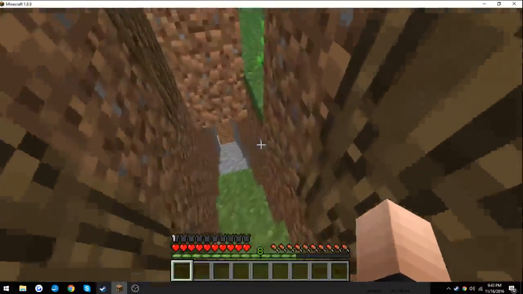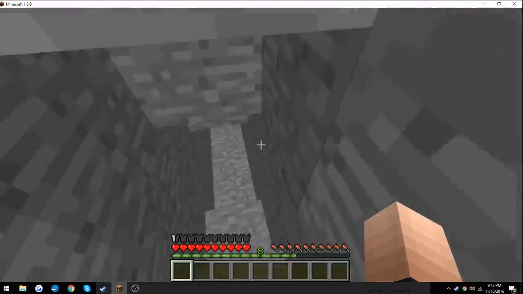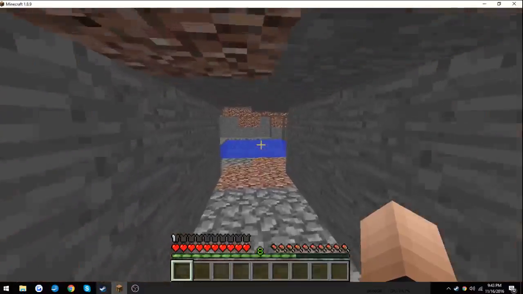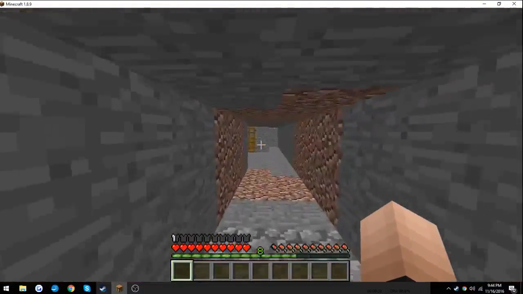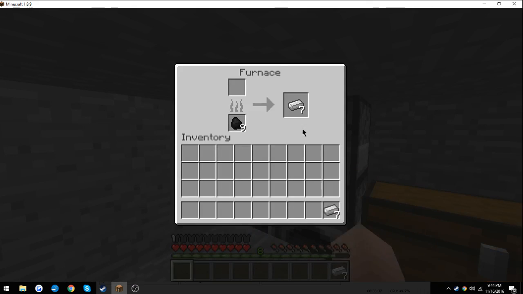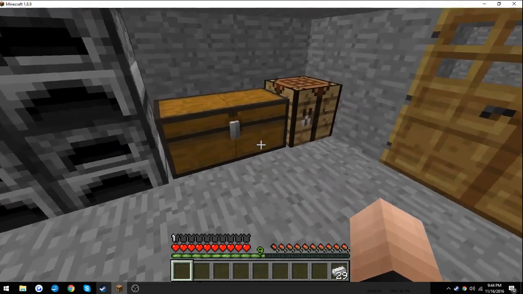Right. And yeah, this is actually my house. Go down here, then here, here's the entrance. I actually found this by mining. And yeah, this is my, oh, iron sun. Boom.